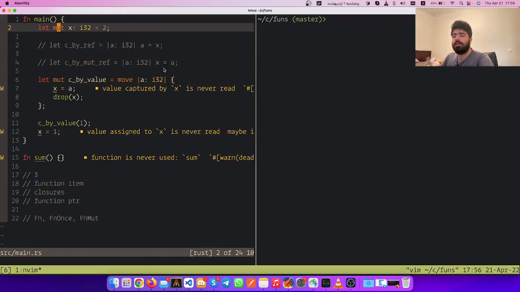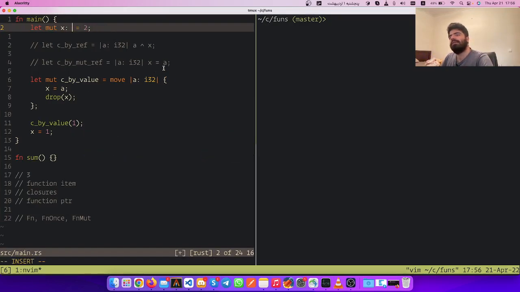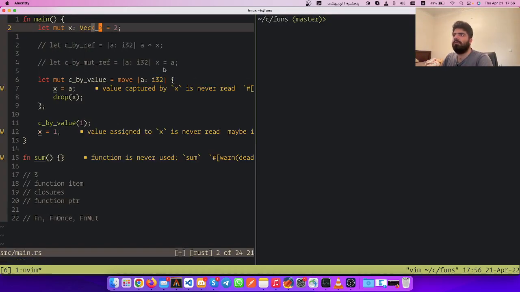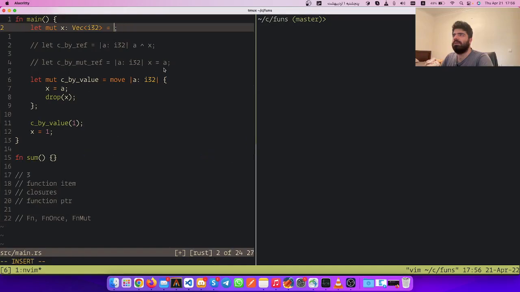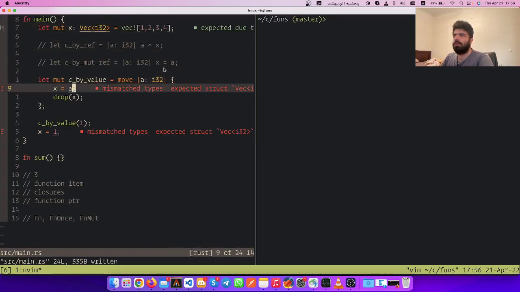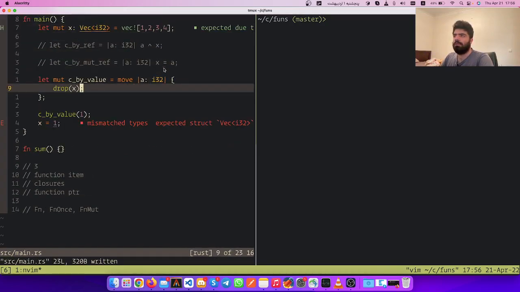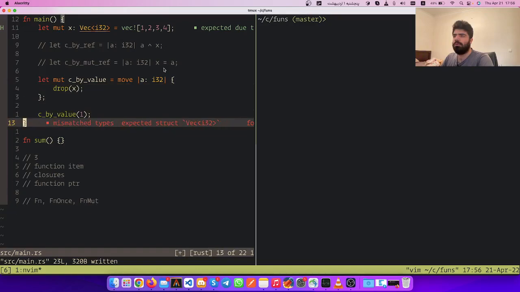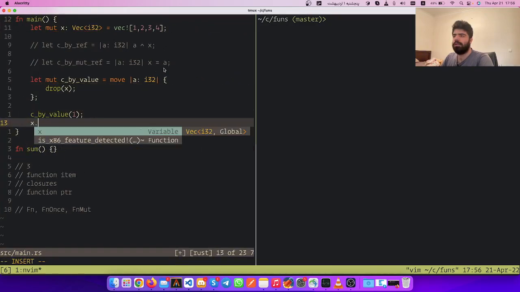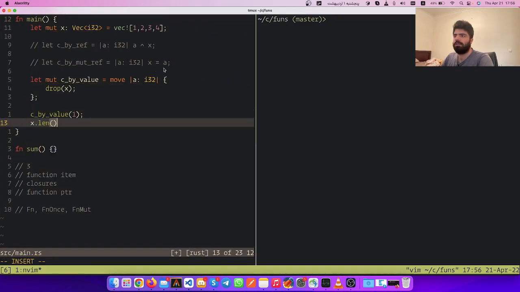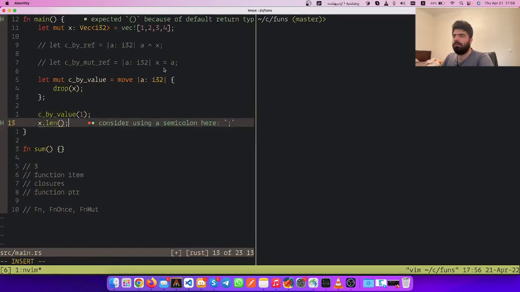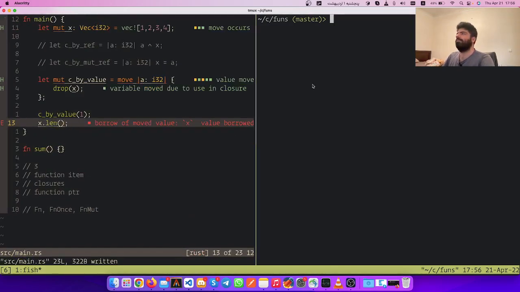Maybe we didn't choose a good data type for this. Maybe if this x is a vector of i32, for example, and if I do x.len, for example, yes.